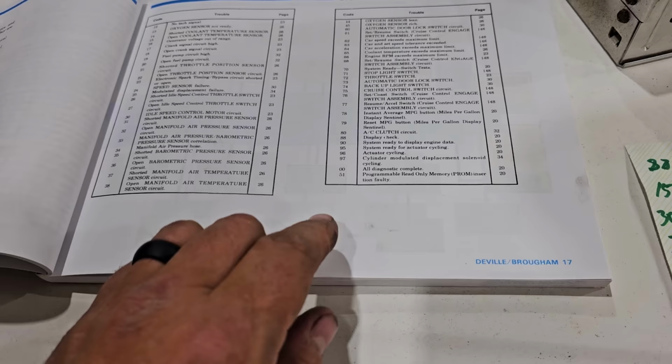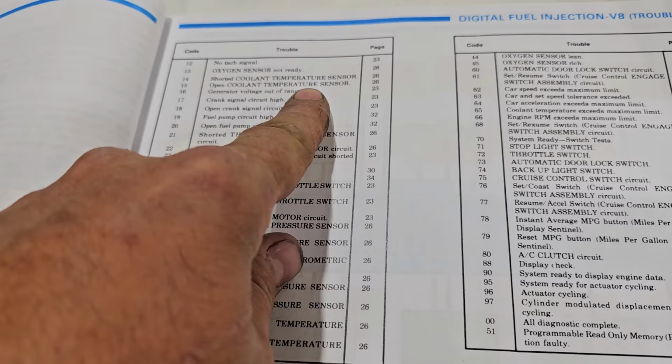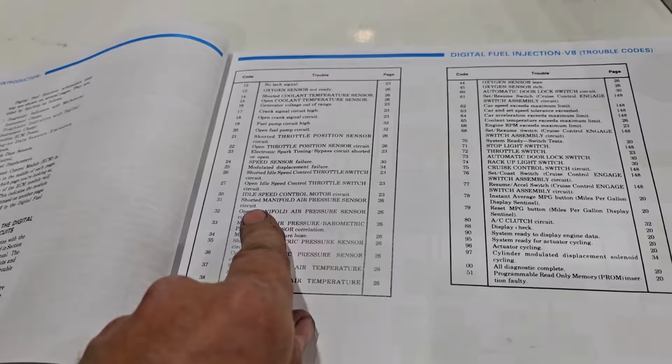So 88 says display check. I think that's just saying you're in check mode. 15 is open coolant sensor or temp sensor. Okay. I think I have one of those actually. 30 is idle speed motor. That doesn't sound good. Idle speed control motor circuit.